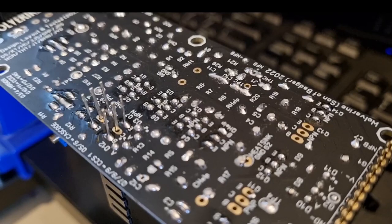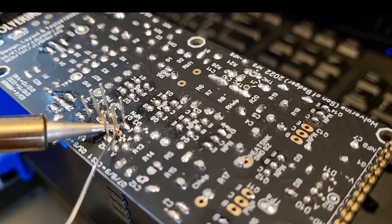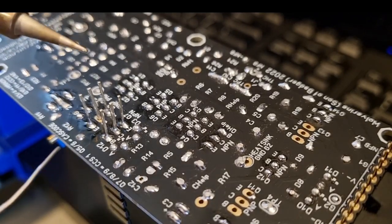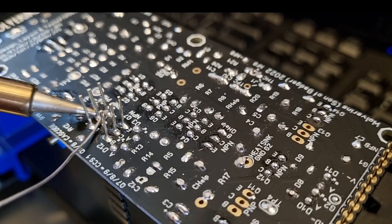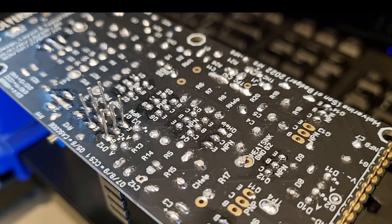Here's a quick example of soldering in the constant current source transistors — this example is not the best but bear with me. Clean soldering iron tip. Warm up the pad. Add some solder. Wait for a second for a puff of smoke and the pad to be full, then let go. Clean the soldering iron tip again. Hold it on the pad for a second, bring in some solder, wait for it to fill up — you might see it drop down a little bit. Tiny puff of smoke, then let go.